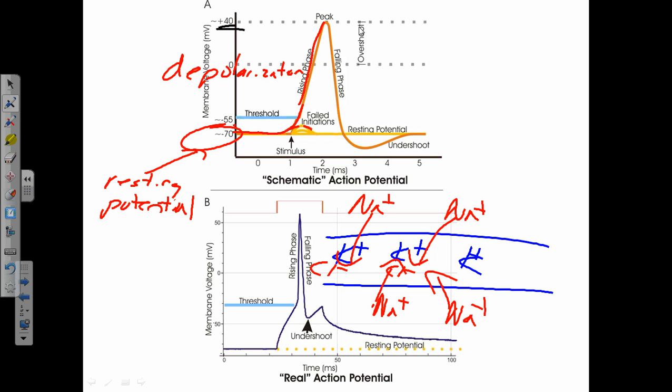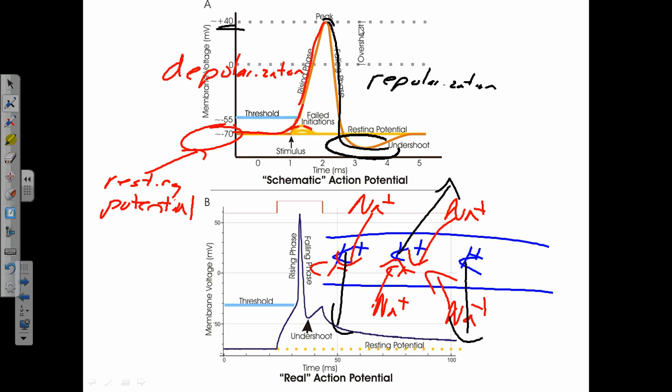So we get up here and the potassium channels open. And what's potassium going to do in the situation right here? It's going to go out because there's a lot in and not so much out. So potassium starts to go out. And the voltage starts to go back down. This side is called repolarization. Now the voltage, notice, drops a little bit below -70.